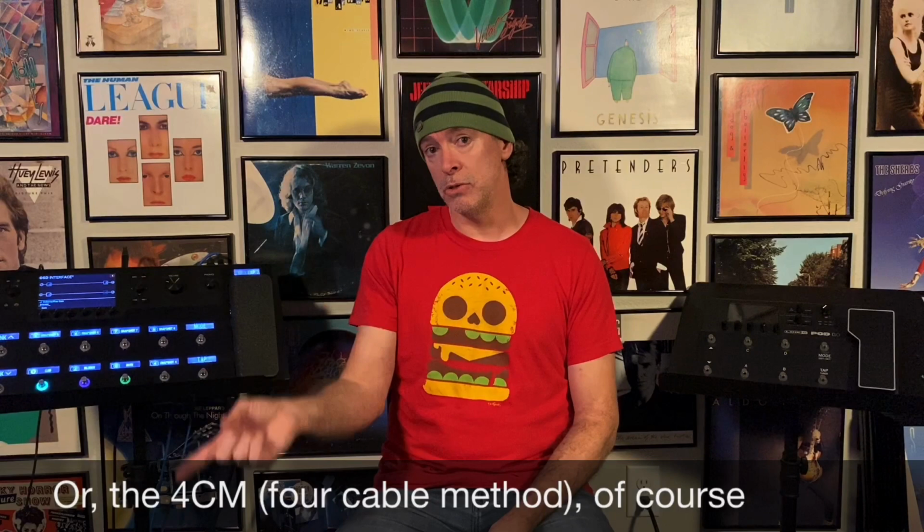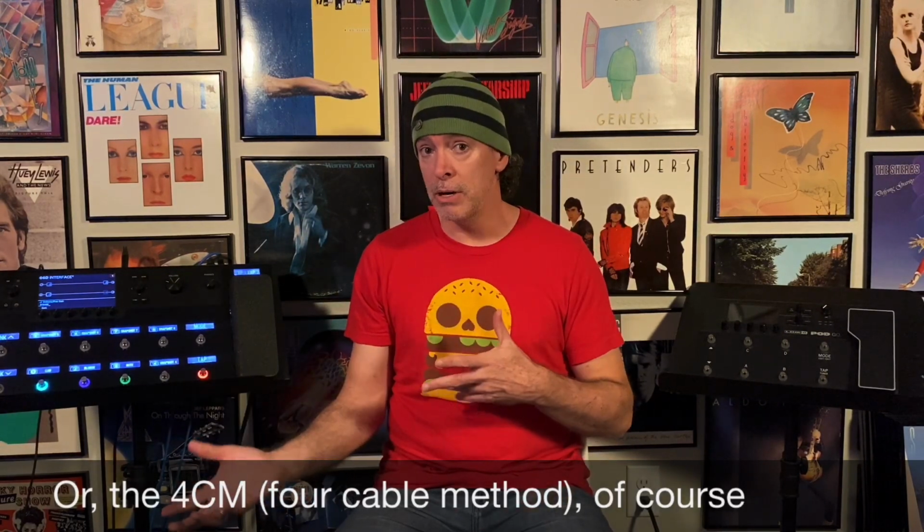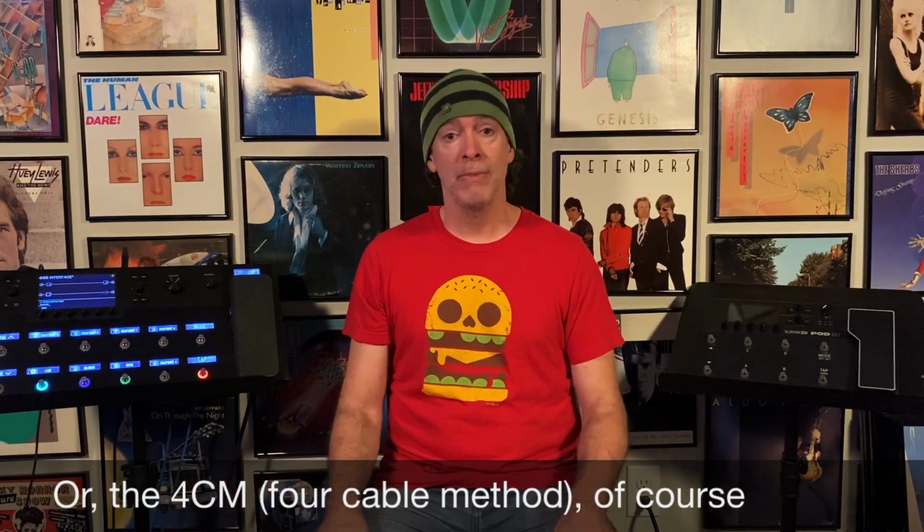You can run it straight into the front with just effect pedals like overdrives, compressors, delays, reverb, and stuff like that. Or you can use preamps and then run it into the effects return on the amplifier, utilizing just the amp's power section and speaker. That's the way that I recommend doing it, just because it sounds better, it feels better, to me.